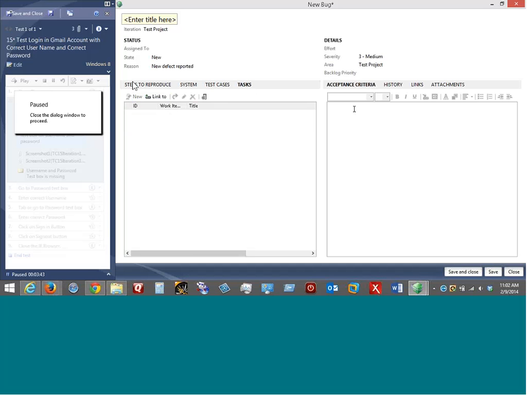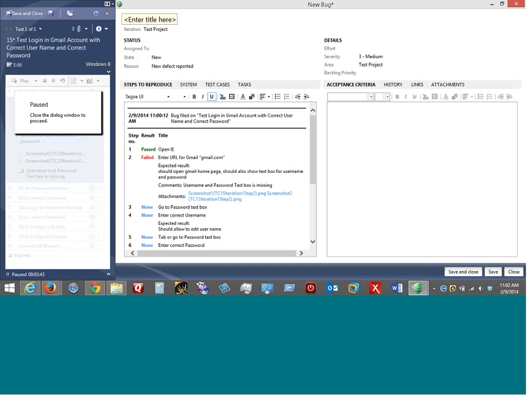Now acceptance criteria. Usually what happens, these are my steps, and now I want to put acceptance criteria. Acceptance criteria will be what should be the fix or what is the expected behavior. Now I will put that there should be a username and password text box, since it is missing.